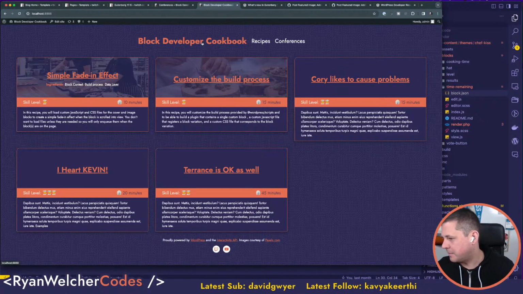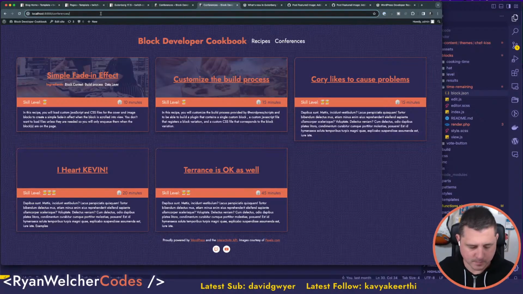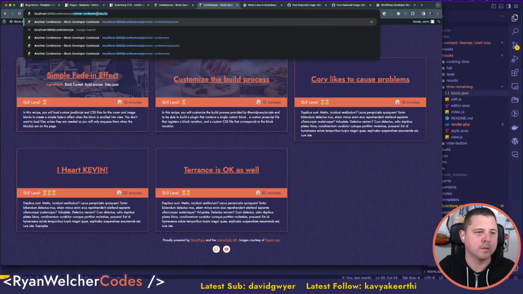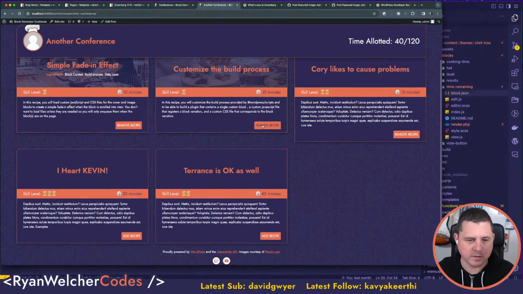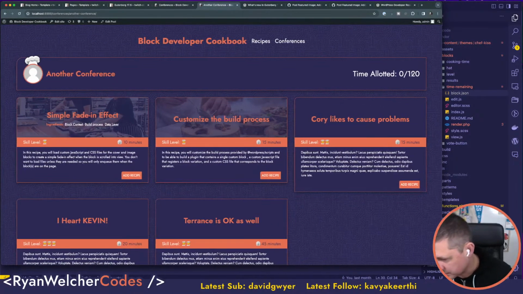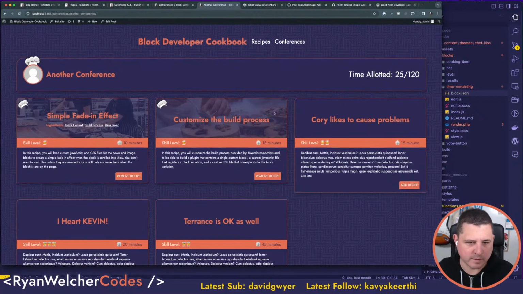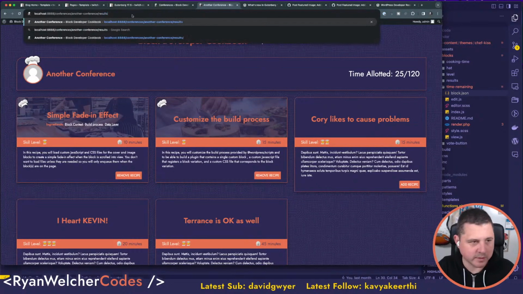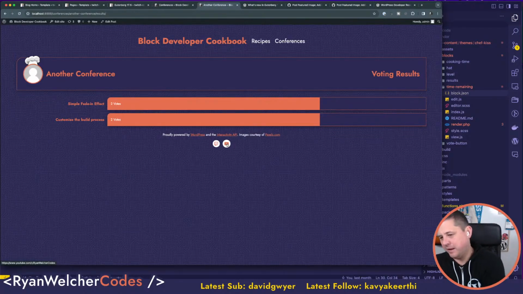And the idea is people are going to be able to come in and vote on the things that they want, so they can add recipes, remove recipes, right? It builds up the time and stuff like that. Right. So that's it, and then there'll be a results page that we can look at together, and as people vote, the results obviously get tallied, and so on and so forth.